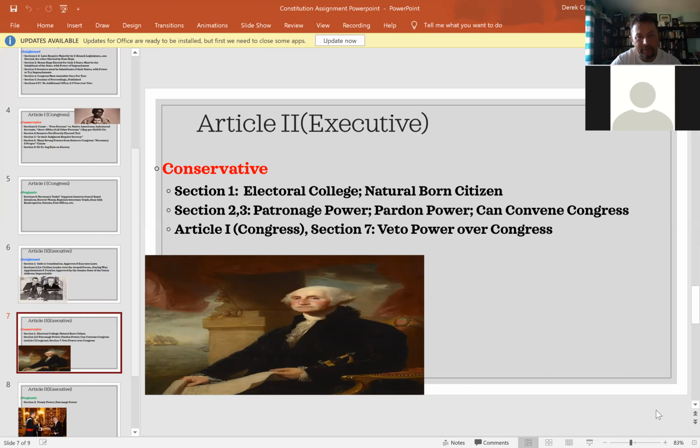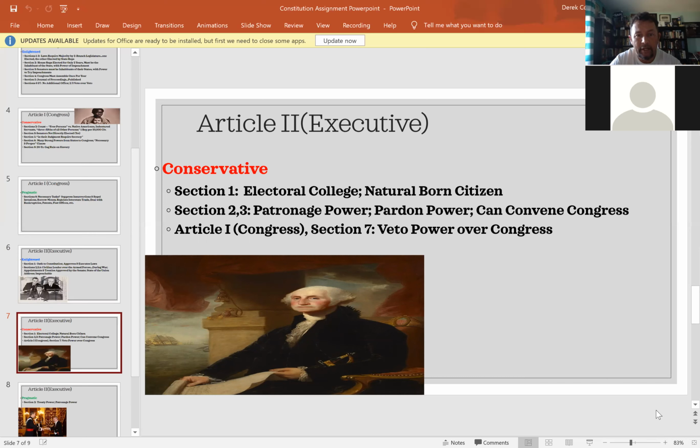So to this day, right, California is worth what? I want to say like 57 roughly electoral points. So at first there were literally 57 individuals, electors, who would go to the state capitol and cast in their vote for the president. So this is indirect. It's not direct representative democracy. And so I find that personally to be conservative, me subjectively. The fact that the president has to be a natural born citizen, to some people that's pragmatic, that's practical. To other people, that's conservative. Why can't a naturalized immigrant run for president?